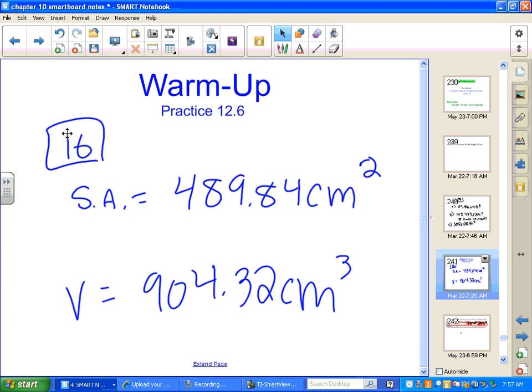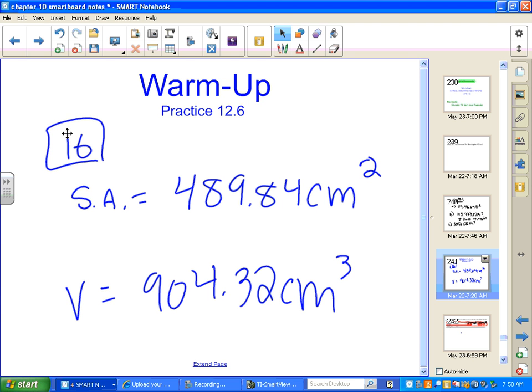Okay, so surface area for your cylinders, 2B plus pH. But take off the 2 in front of the B because there's only one B. And then surface area of a sphere we just did yesterday. So 4 pi r squared divided by 2 because you only need half of it. I think I just keep on comparing the bases, like where to take off and where not. Yeah, so like the cylinder, Sean, you don't need the top of it. So that's why you get rid of the 2 in front of the B. You'll need one of them.